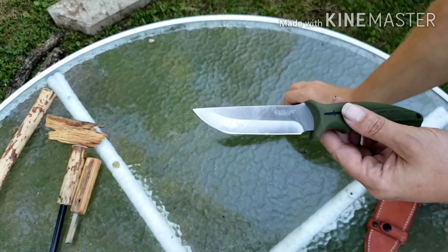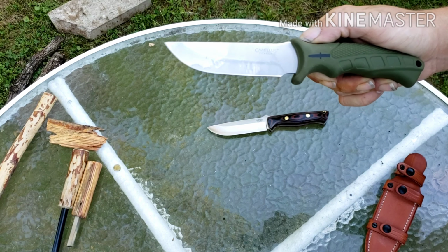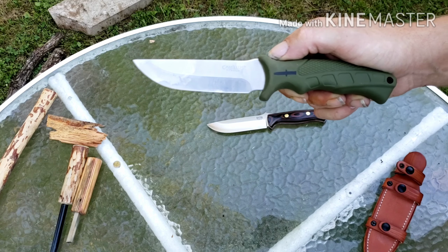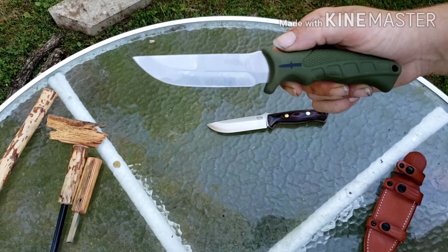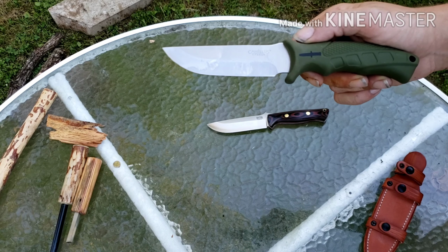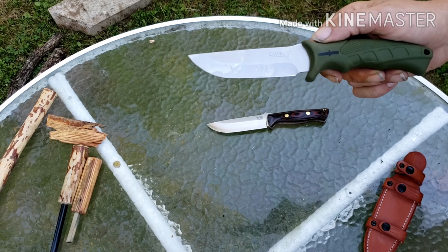But this little Camillus knife here comes from Walmart. About $10. Actually, it's less than $10. It's $9.46 or something like that where I'm from. And actually, it's a pretty good knife, believe it or not. So let's go ahead and get started here.